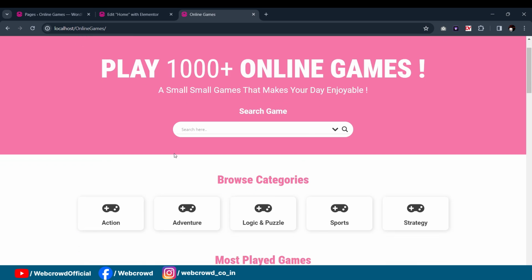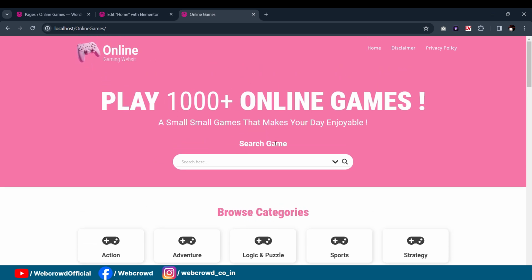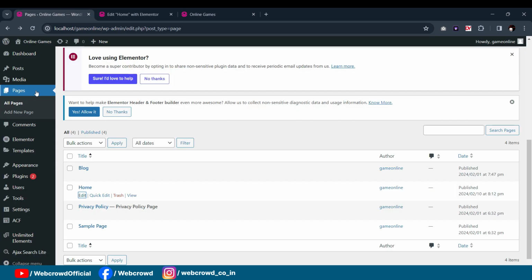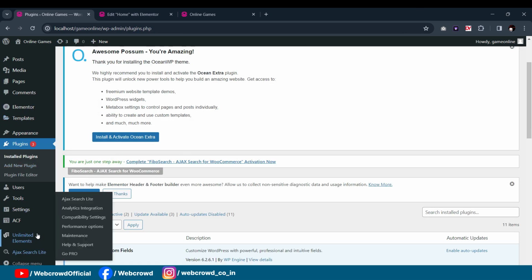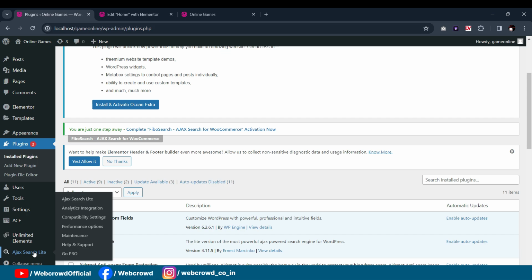To add this search bar, we will just bring this bar from the plugin. So go to this WordPress dashboard, and you will remember that I installed all the plugins at the beginning of the video. So when you install this plugin, you will get this plugin at the left hand side. Here you will see it as Searchlight, and open this.